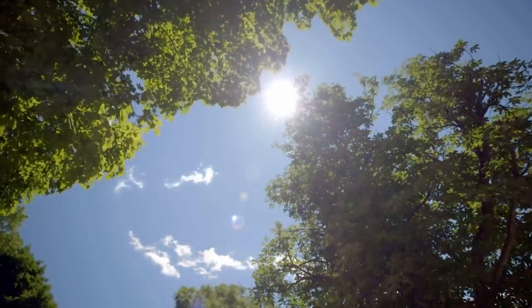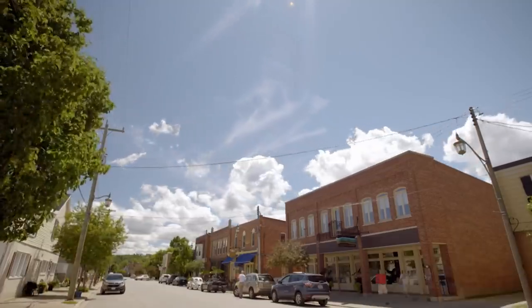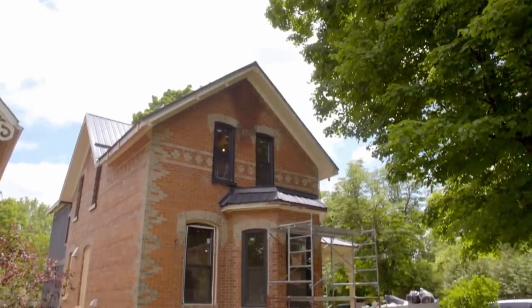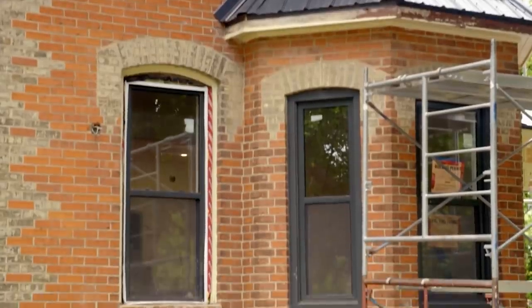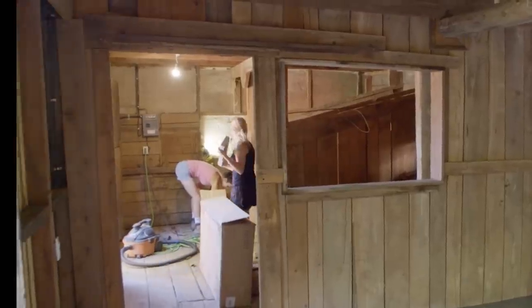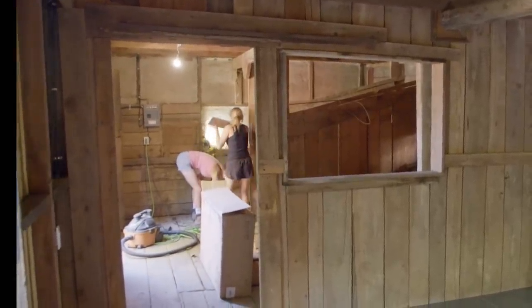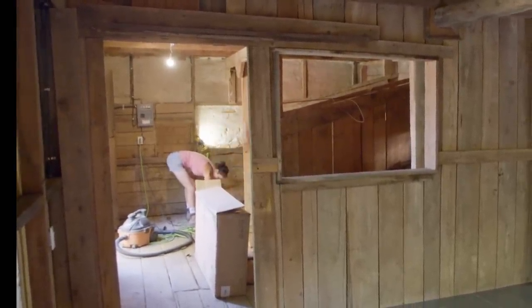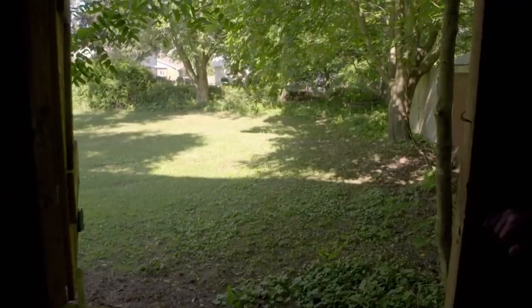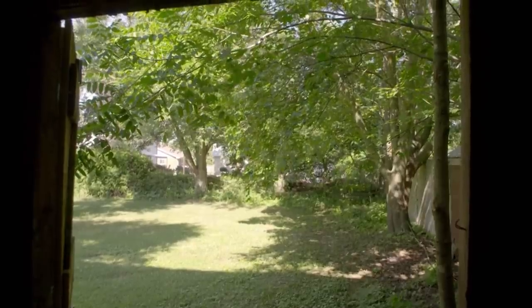We're in the home stretch of our off-the-grid vacation rental in the small town of Creemore. And that means my budget is also stretched to the max. But I've still got to finish the house exterior and the turn-of-the-century barn. My goal from minute one with this barn was to see how we could fix it up by spending almost nothing. This barn has been an animal flop house for over 100 years. We've shuttered the joint for good, safely relocating the last inhabitants. And now that we've cleared the air, we can lay the floor.